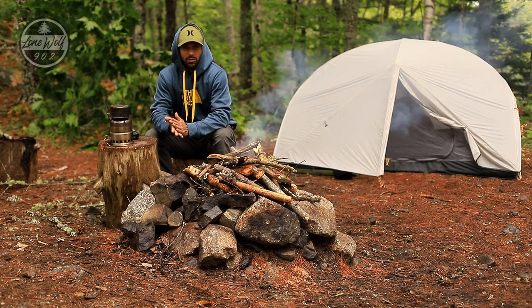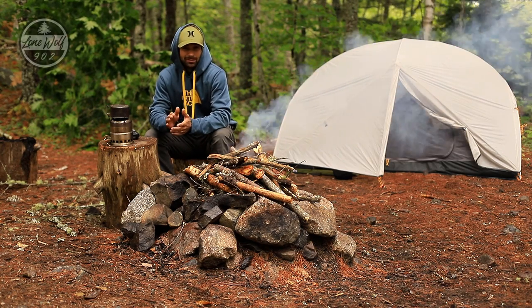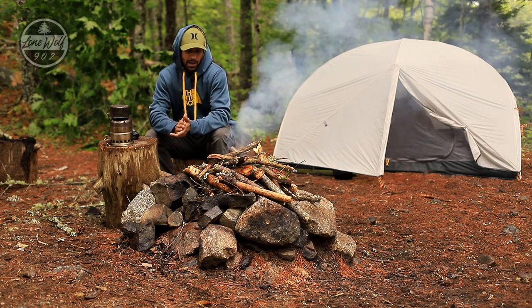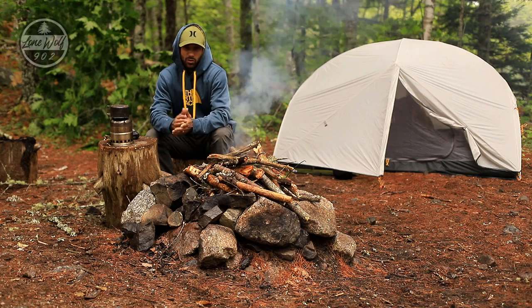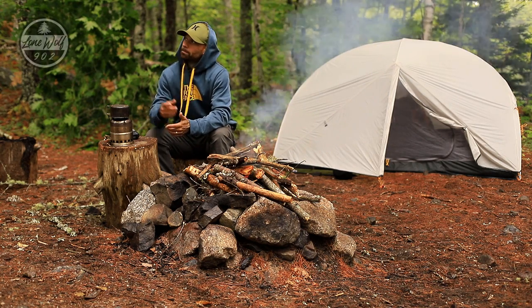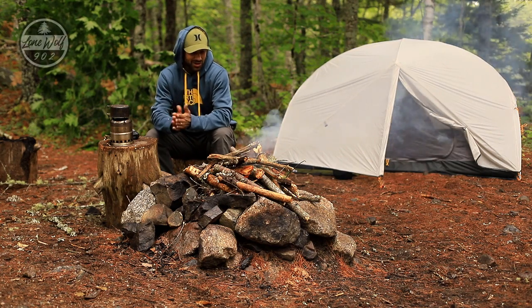All right, guys, it's been about an hour and a half since having supper inside of the tent. The rain did stop and then it came back. So it is currently misting with rain right now. It did actually pick up quite heavy while we were inside of the tent. So I don't know what it's gonna do later on tonight, whether it's gonna pour with rain or not. The sky is solid gray, so I'm loving this kind of vibe.